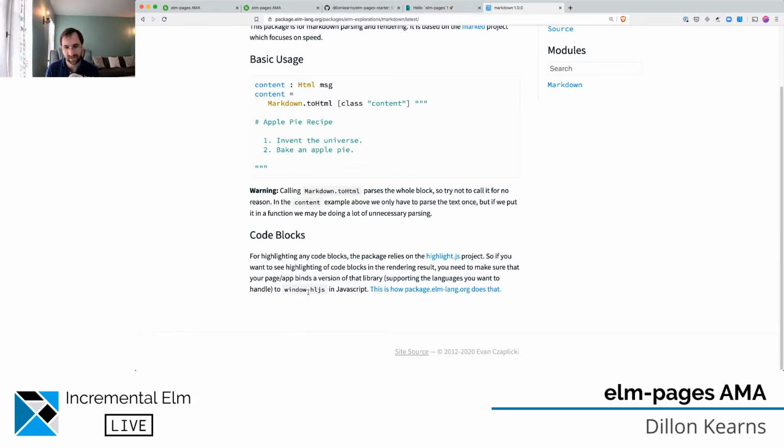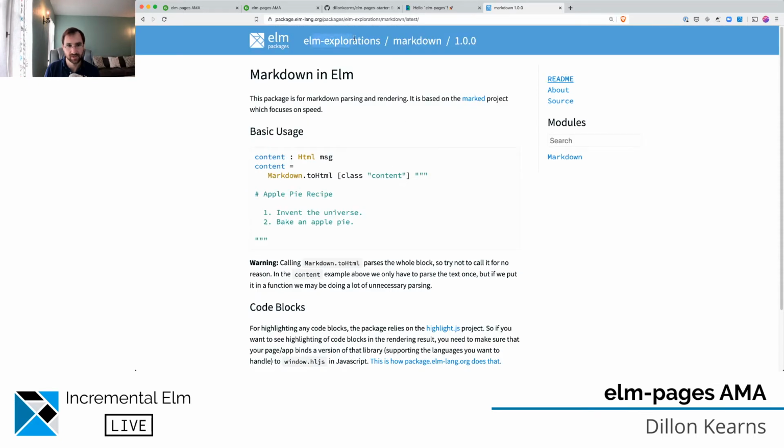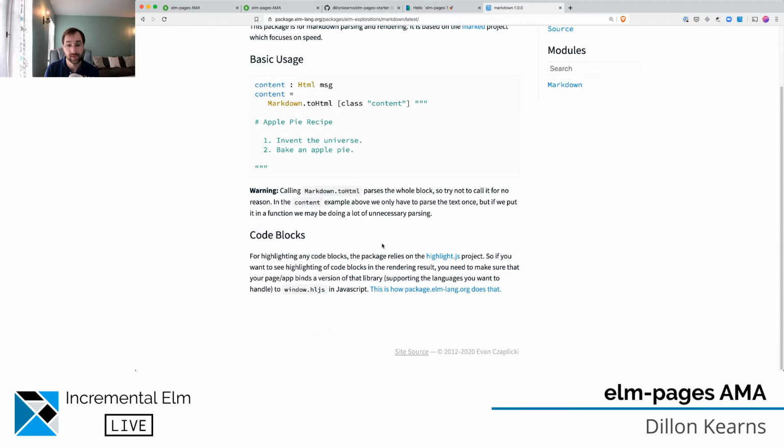It's a little bit unusual for an Elm package, but because this is in the Elm Explorations repo space, it's able to have some native code. It actually wraps a JavaScript Markdown parser called marked.js, I think, and then it will take your code blocks and call the Highlight.js syntax highlighter on that.